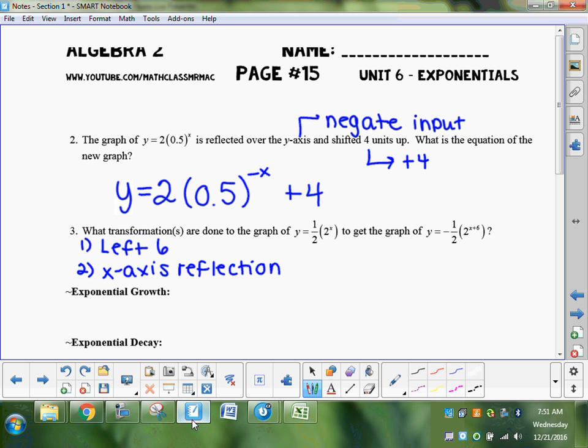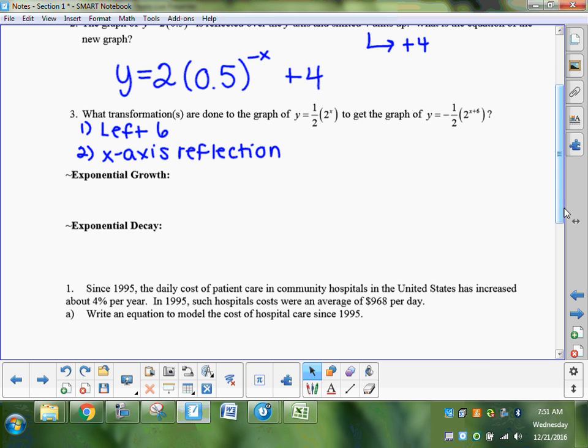Now, the next thing we're going to work with, and this is the only other thing we're working on today, and this one actually is huge for what they've been asking. The number of questions that they've asked is very high as compared to what it used to be. We're talking about at least 2 to 4 questions on each of the exams. There's been 2 and 4 so far on just growth and decay.